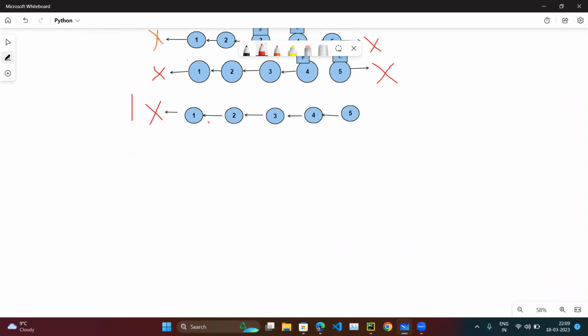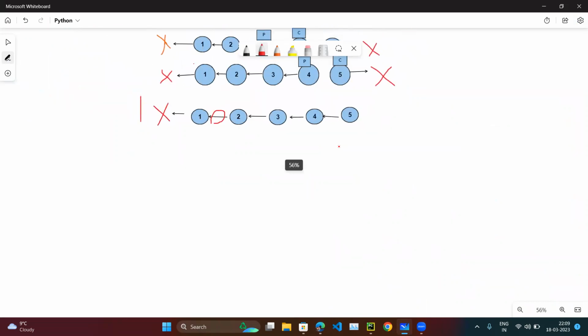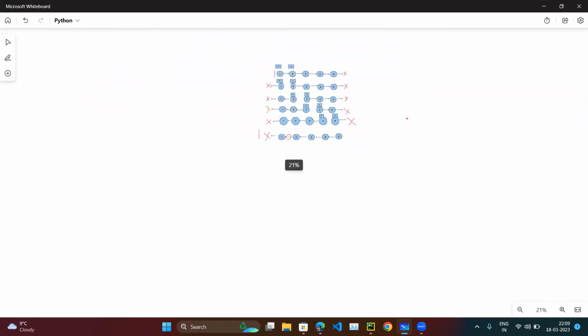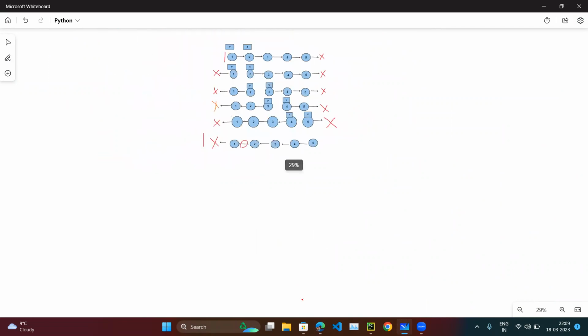We just reverse the pointers. So now 2 is pointing to 1, 3 is pointing to 2, 4 is pointing to 3, and 5 is pointing to 4. Now we have to see how we can do that.